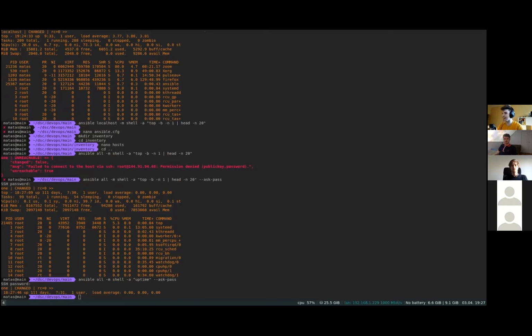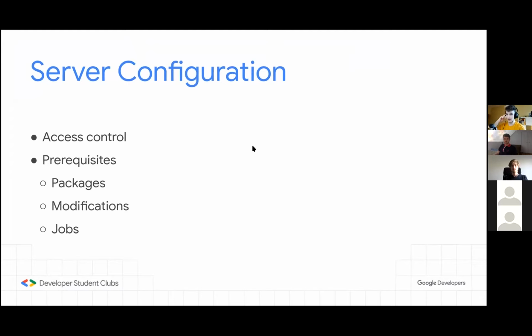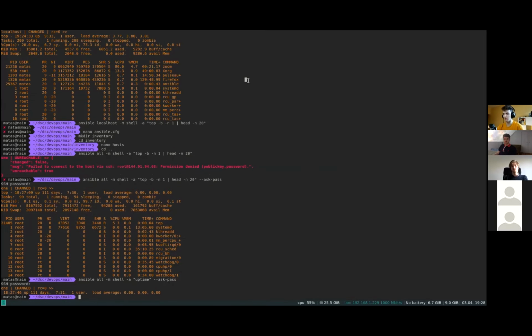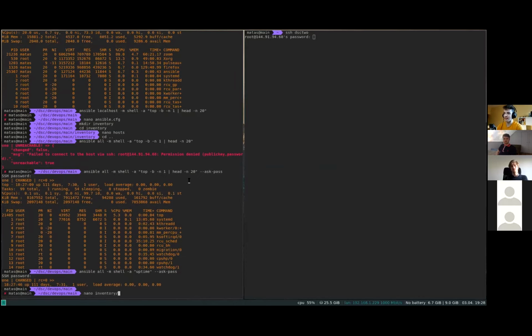All right, the demo here was for server configuration. This could encompass access control, which I'm going to show later actually, stuff like packages or modifications to the system, or if you want to set up jobs. This is also a category that this belongs to. So let's say I want a package on the remote machine. I aliased the remote machine as DSC2. I actually named it 1, but it's 2 here, so I may rename it so it's not as confusing to me.